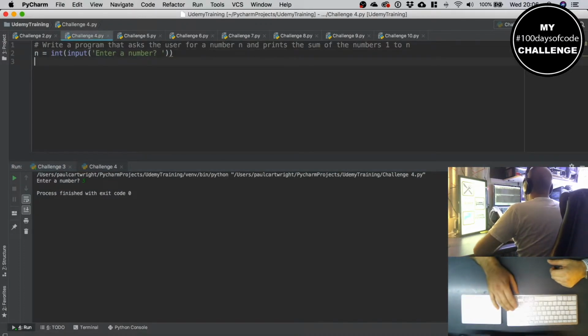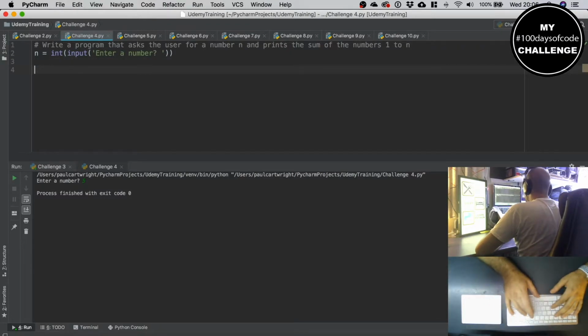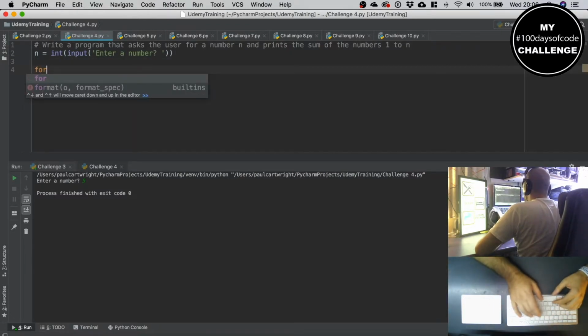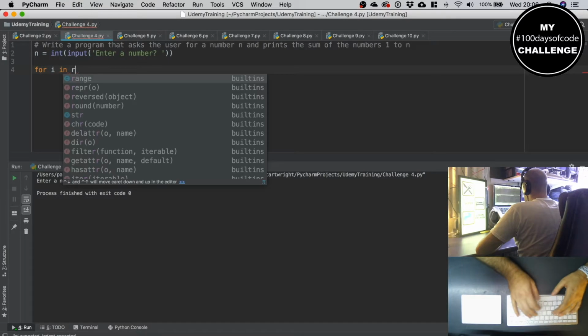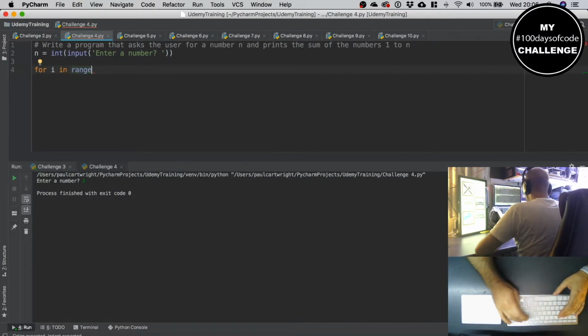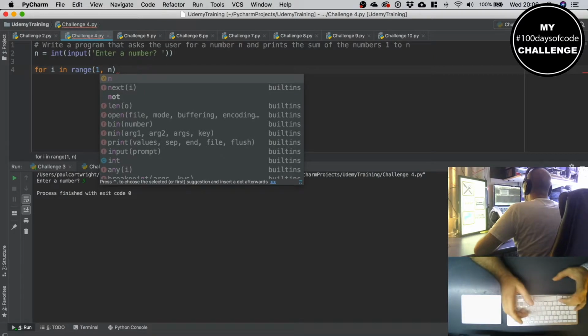So the first line works. So it's going to ask for a number, and it's going to print the sum of numbers from 1 to n. So this is going to be a for loop. We're going to have for i in range numbers from 1 to n. Now if we just do 1 to n, it will stop at the number below.